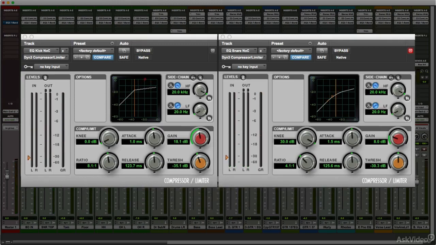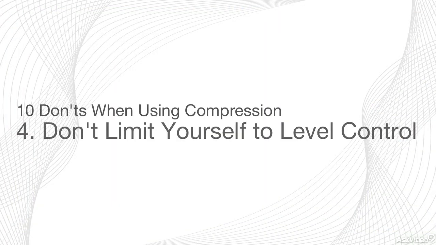This is just one example of the creative use of compression as an effect, but that's often the reason so much compression is applied in modern mixes. It's not just all about dynamic control. Many of those compressors are there to shape the elements in the mix, and this kind of usage is a big part of the characteristic sound of today's recordings.